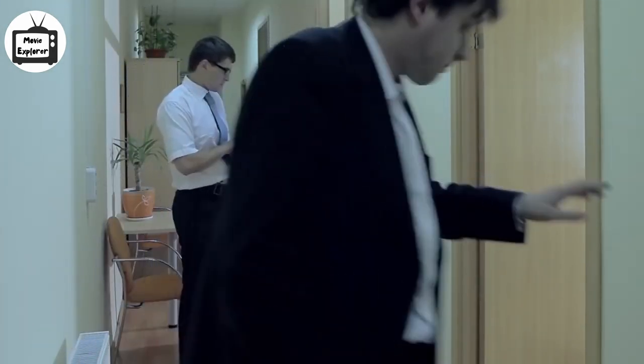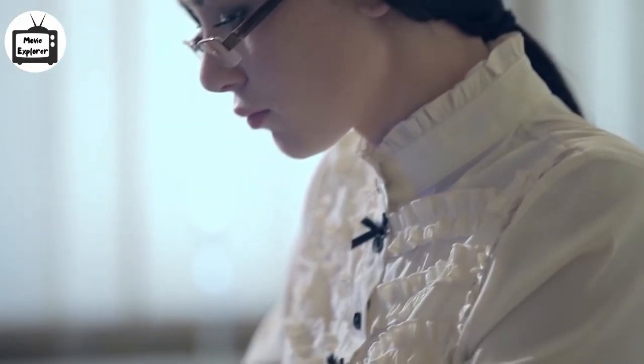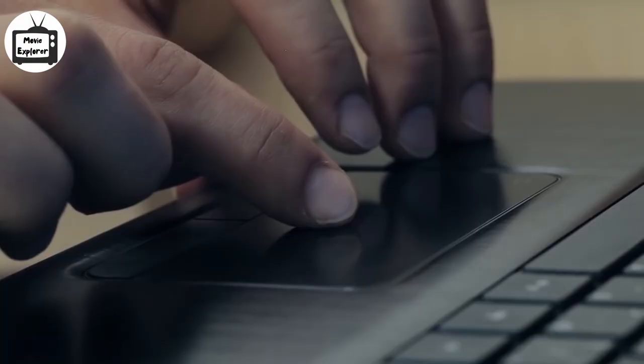As he strides into the hallway, he sees a beautiful girl working in the next room. He sits on the chair in front of her room from where he can see her. He then pretends to work on the laptop but starts peeping at her secretly. The guy slowly takes the cursor out from the laptop down the table towards the room. While he drags it up her table, she turns forward to see her papers.